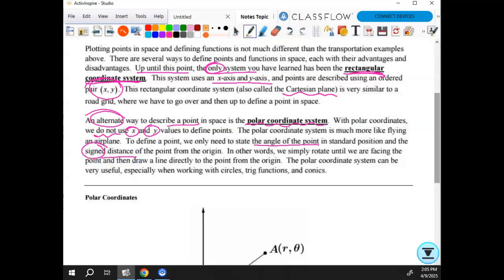Let's talk about what's signed, and it's S-I-G-N-E-D, not S-I-N-E. Signed distance. Because we talked about the difference between distance and displacement. Distance is always positive. Displacement could be positive or negative. But we also have what's called signed distance, which allows my distance to be negative, but it's just kind of an understanding in the question, right? So if you know it's a signed distance, it's kind of like the displacement, kind of the same thing. All right, so let's look at how that works here.